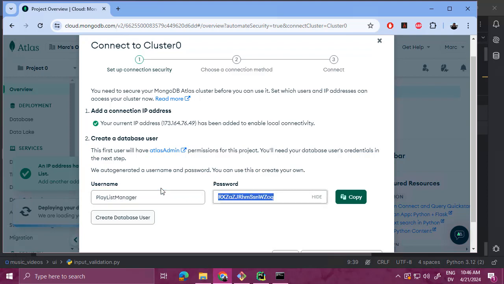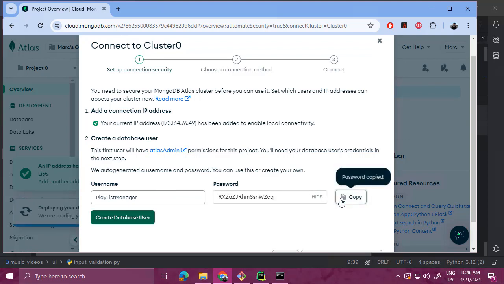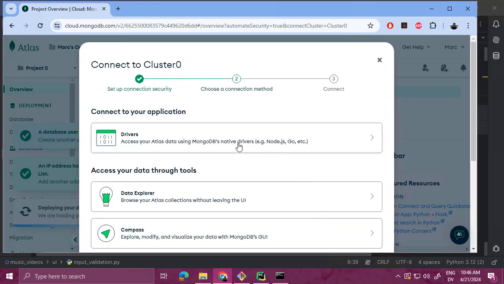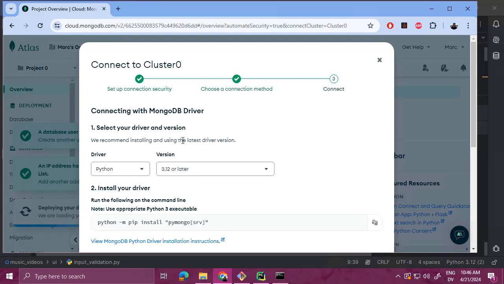And then password is fine, randomly generated, and typically you would not want to store this in your source files, but we won't actually be covering where to handle that until the last lessons on cybersecurity. So for now, I'm just going to put it in the code and not worry about it. So I'm going to create the database user. And then I'm going to choose a connection method. And then for drivers, you have different drivers for different languages.